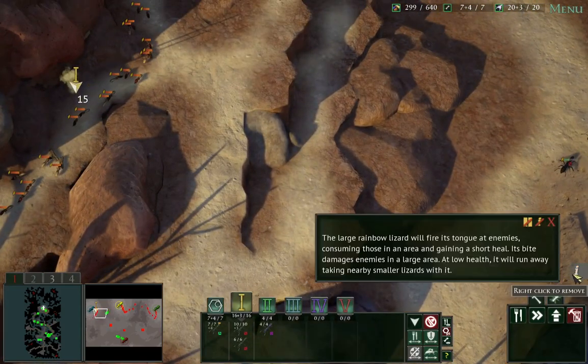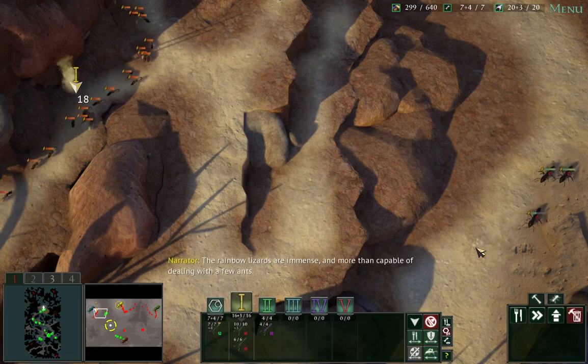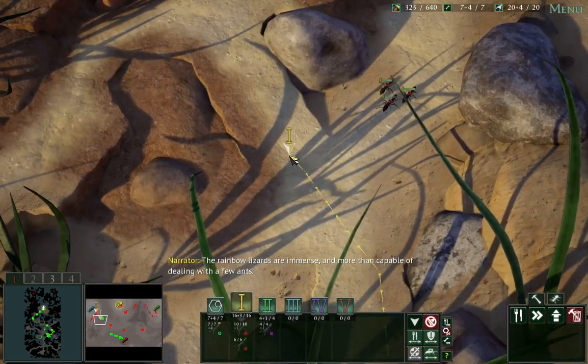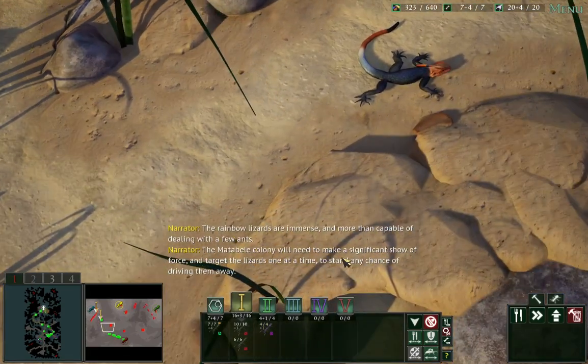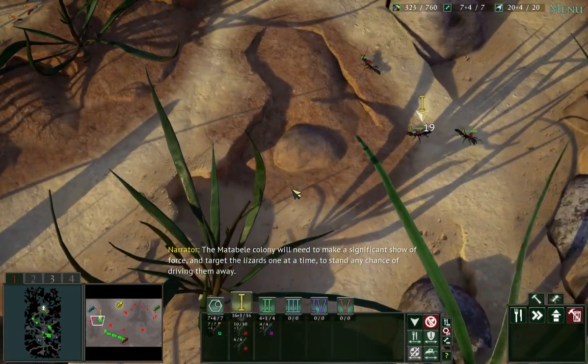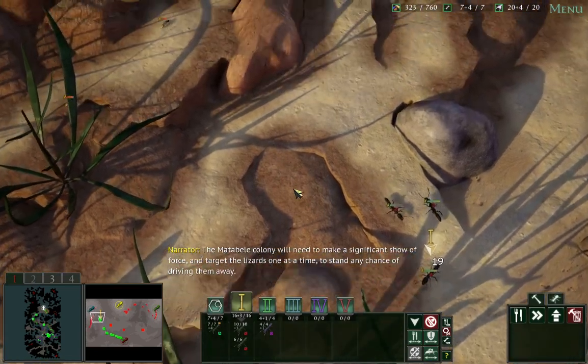The large rainbow lizard will fire its tongue at enemies, consuming those in an area and gaining a short heal. Its bite damages enemies in a large area. At low health, it will run away, taking nearby smaller lizards with it. The rainbow lizards are immense, and more than capable of dealing with a few ants. The Matabele colony will need to make a significant show of force, and target the lizards one at a time to stand any chance of driving them away.